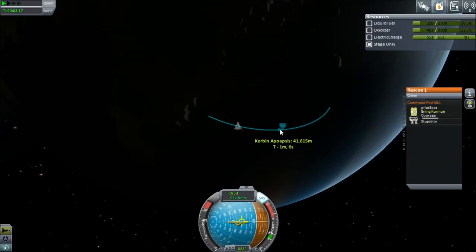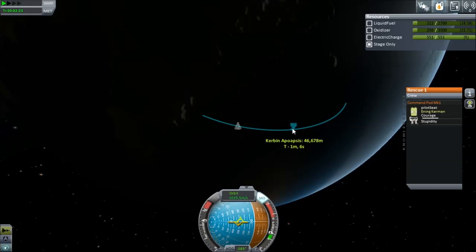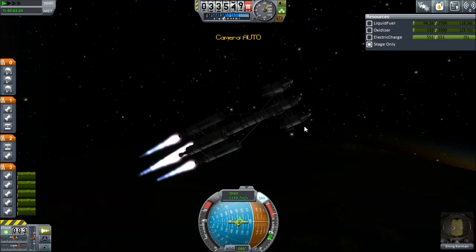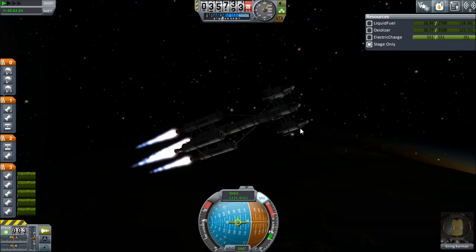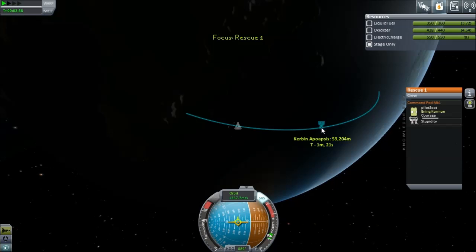Alright, watching the fuel. As soon as I eject this, we're going to lose a ton of power because we'll just be on a single engine. So I want to spread this out a bit before I get there, but at the same time, make sure I get enough altitude. Okay, looking good. And there we go, next stage.